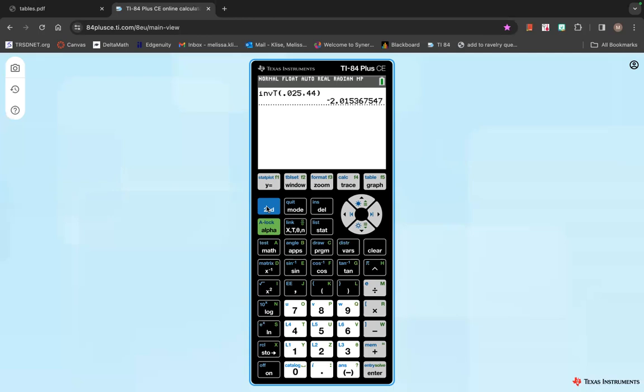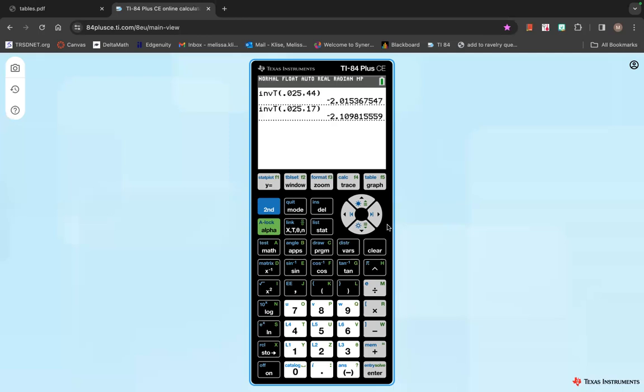Let's get the critical value. So second vars, go down to inverse T. The area is 0.025. That's good. Our degrees of freedom, we have 18 quarters, so our degrees of freedom is 17. So our critical values are going to be plus and minus 2.11, we'll say. Critical value, I'm just putting CV on my screen, negative 2.11. That's not a bad critical value. We can do that.